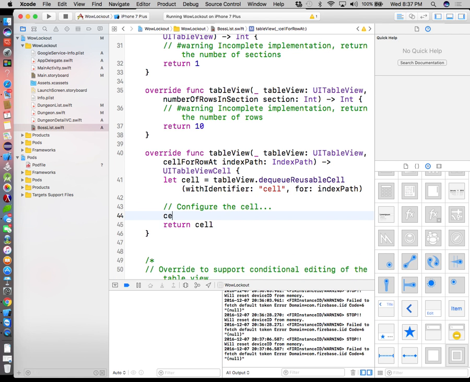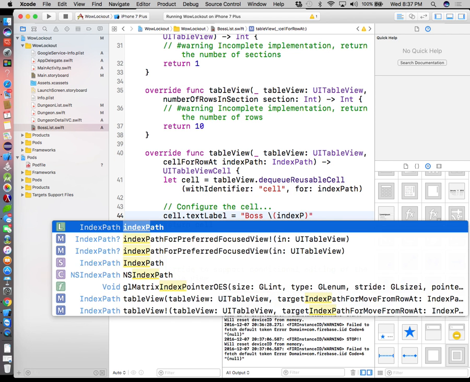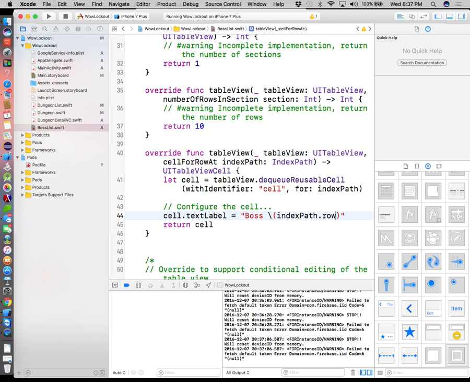And we'll say cell.textLabel.text is equal to boss. Something like that.